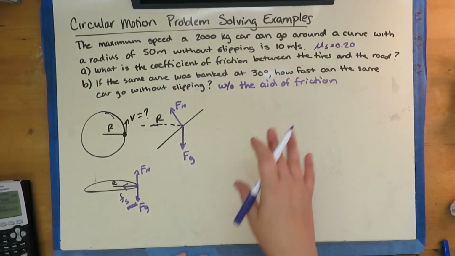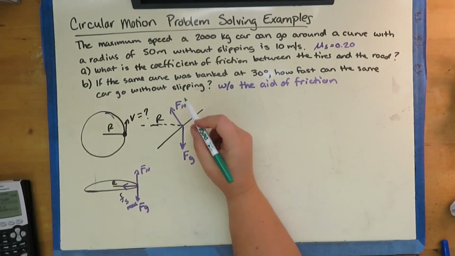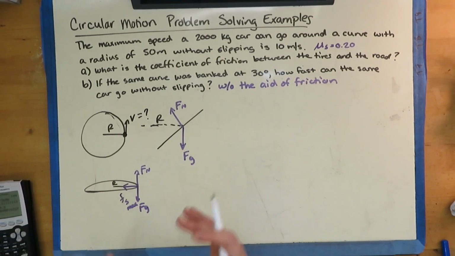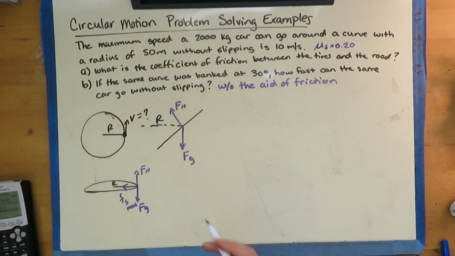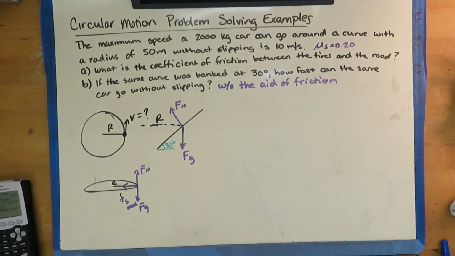So what basically we're assuming is you could grease down this track so that there's no friction between the tires and the road, and we want to know how fast we can make it around. So those are our forces because we're assuming there's no friction at this point. Our friction force would have to be perpendicular to the normal force. So it's going to be parallel to the plane, but it gets a little complicated because it might not always be in the same direction. So you have to kind of think about that. So that's why we're not going to deal with that right now. This is sufficient. So 30 degrees here is our bank, so that's our angle theta.